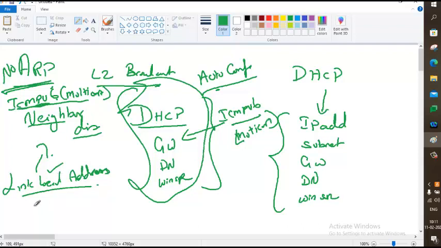This is a kind of layer 3 address, but it starts working from layer 2 itself. So in order to learn the MAC address, you use this layer 3 address called link local address, because to do multicasting, you need this link local address. More detail is coming later. I'll debug and show you.